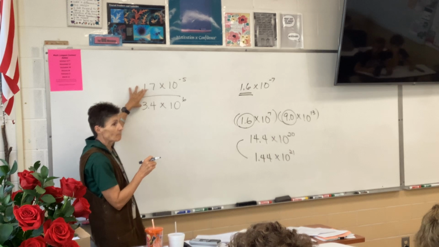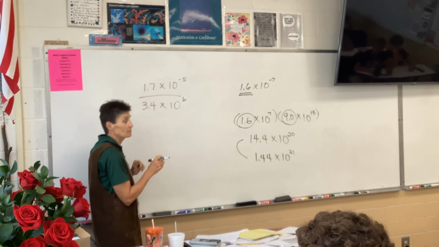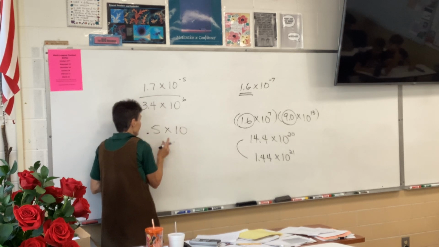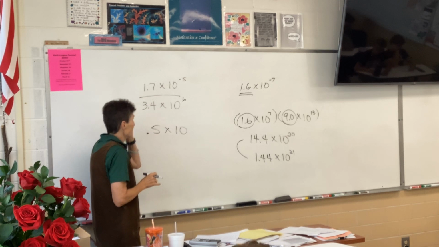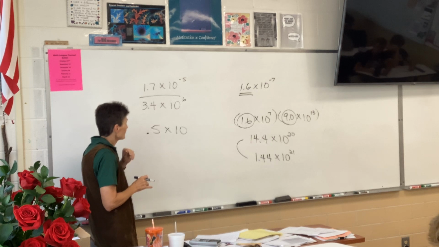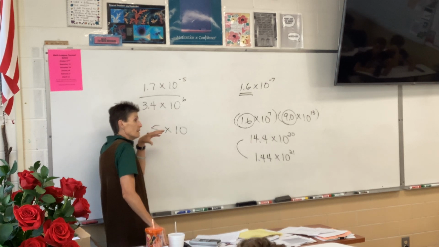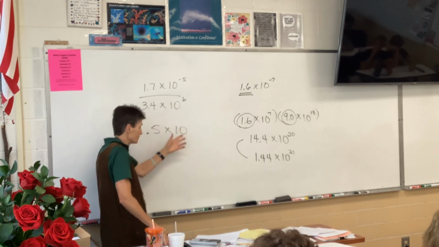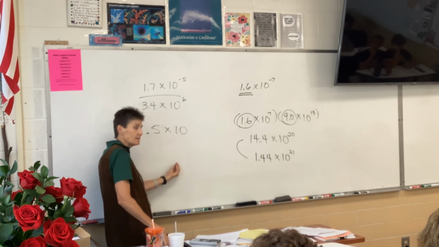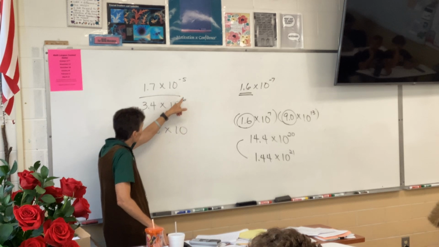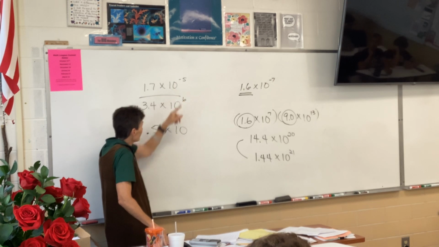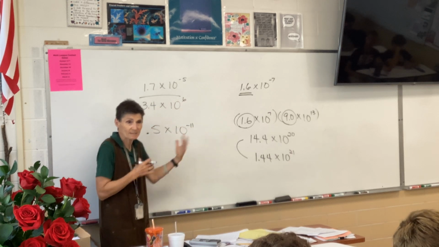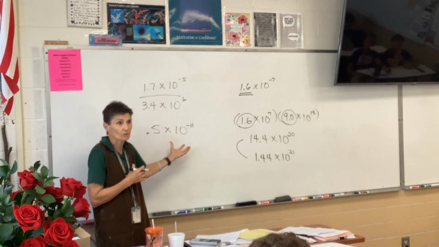11 divided by 3.4. 0.5. Well, that's going to be problematic here in a minute. But let's take care of the tens now. I have to have everything on the top. I can't have it over 10 to the something. So I'm going to have to take that to the top, and I'm going to end up with 10 to the negative 11. I don't feel like I explained that very well. Does that make sense to you, that that's how it has to look?